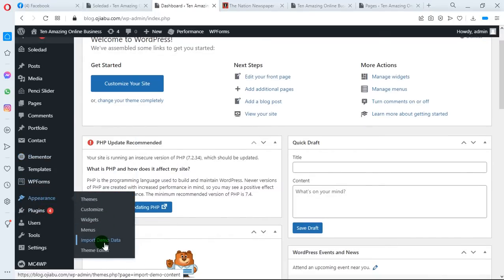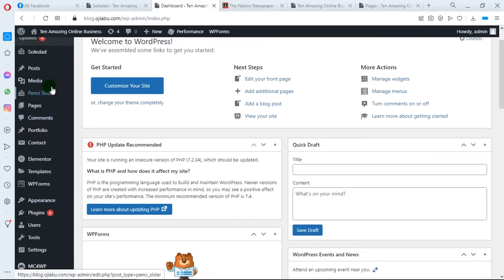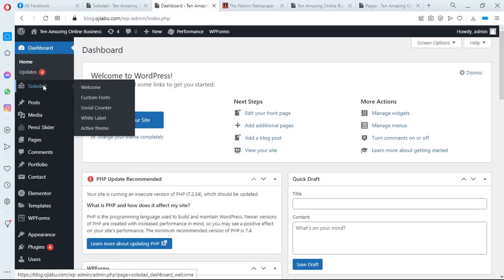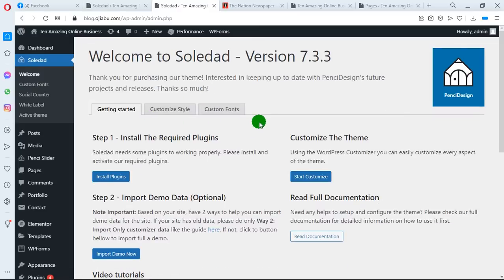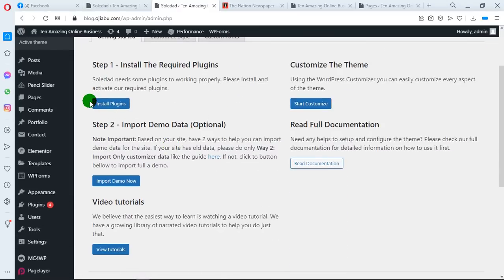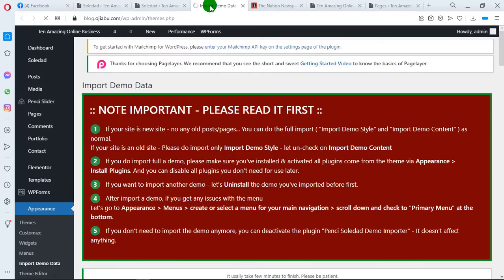I can click here to go to where my demo data are, or I can go to Soledad and click on Soledad, right? So once I click on Soledad, it's going to load another page for me. Then you can see the plugins step, then step 2, we have import demo, right? Just click on it and open in a new tab. Let's see if it opens this time around. Okay, it's going to load this time around.